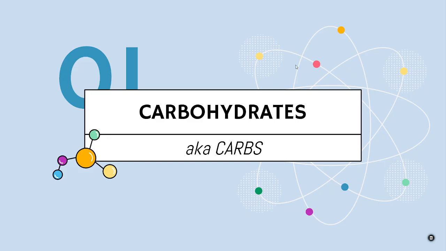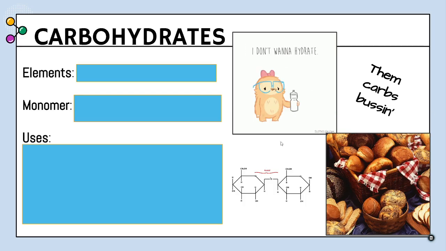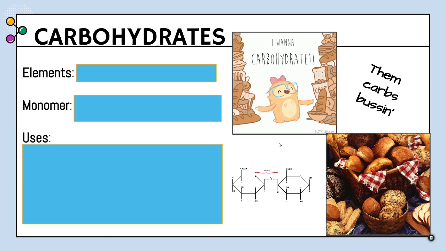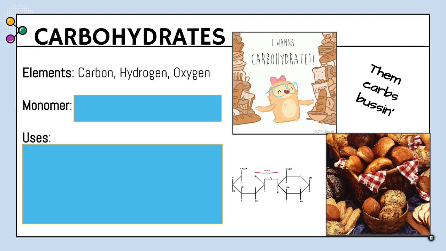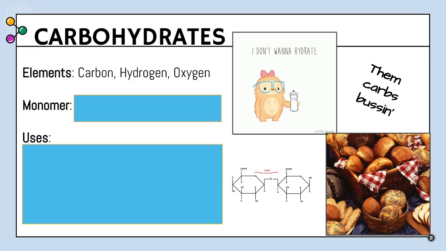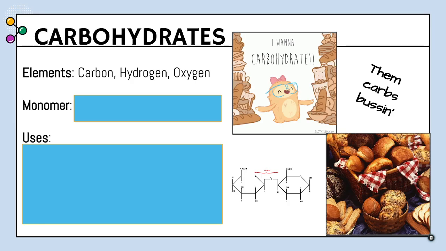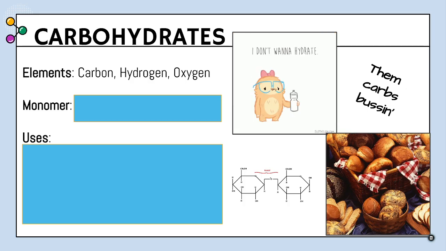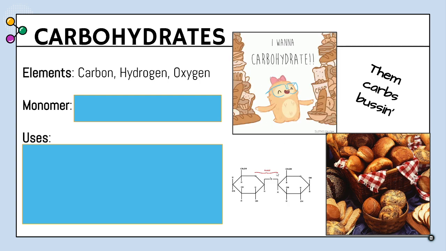So starting with carbohydrates, we all like a good carb, we like some good sugars, we like some good breads, all that fun stuff. The common elements found in carbohydrates are carbon, hydrogen, and oxygen. And your basic sugar and all those sugar monosaccharides that we looked at in the lab, you will have noticed that glucose, fructose, and galactose, even though they have different names and different overall shape and structure, all have the same chemical formula, C6H12O6.